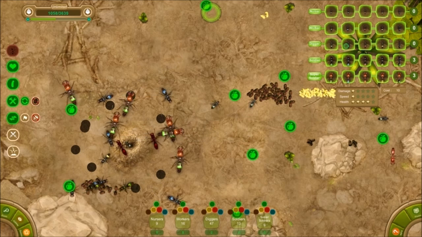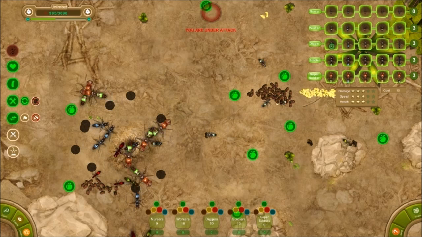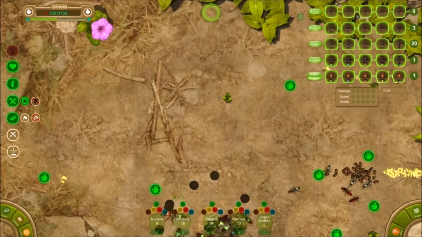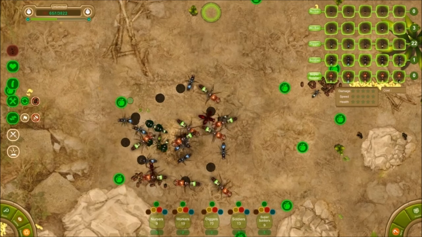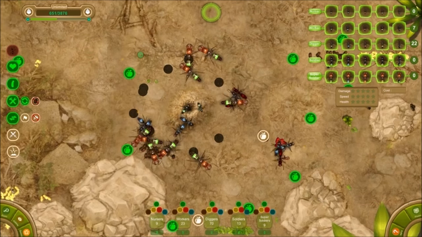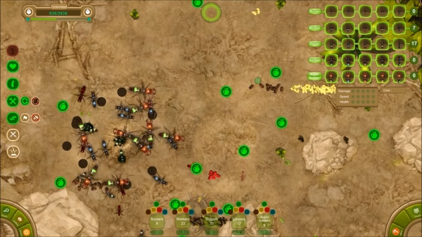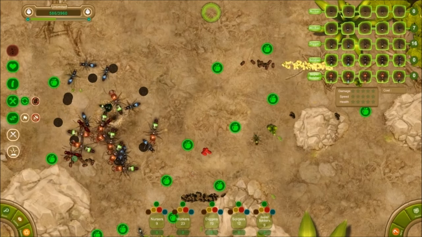And... Alright, let's go with a few more workers. And some diggers. 50 diggers. Let's go crazy with this. This will give us 70 diggers once it's all said and done. Oh. Hello. All right, how's our food down here?